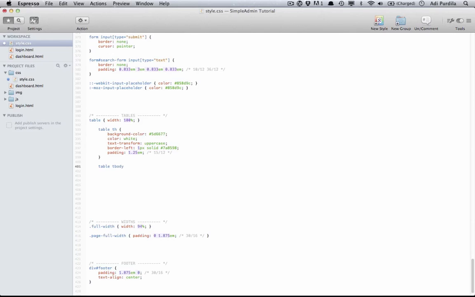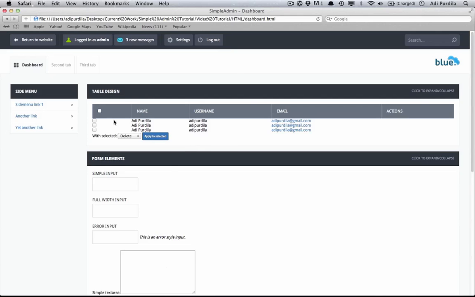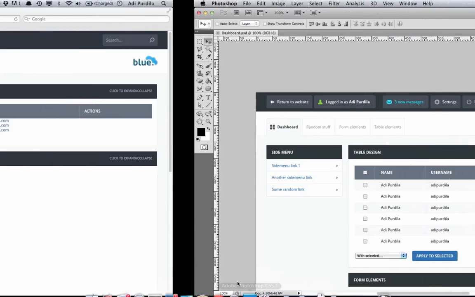We'll target tbody. Oh no, actually, we'll do table td first child. So that will give us the first TD in every row. So we'll do a width about, I'd say about 50 pixels.